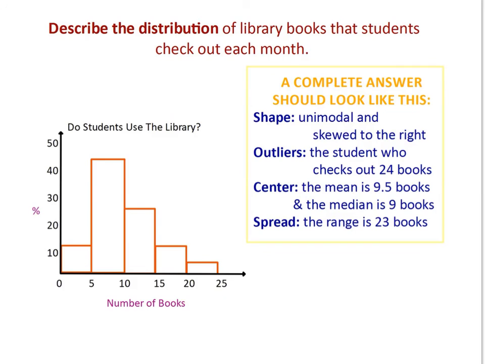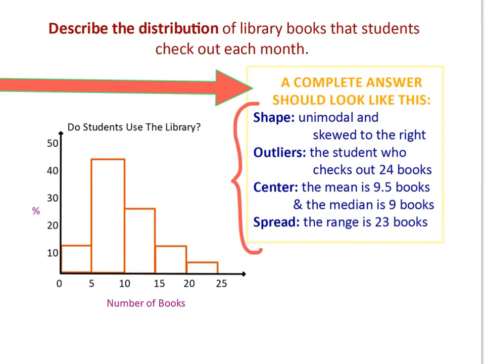So to put it all together, if I'm asked to describe the distribution of library books, so this is the example we've been working on the whole video, once I make my histogram or my box plot, I can go through my SOCS, or my shape, outlier, center, spread. You can write it just like this every time. This is what a complete answer should look like.